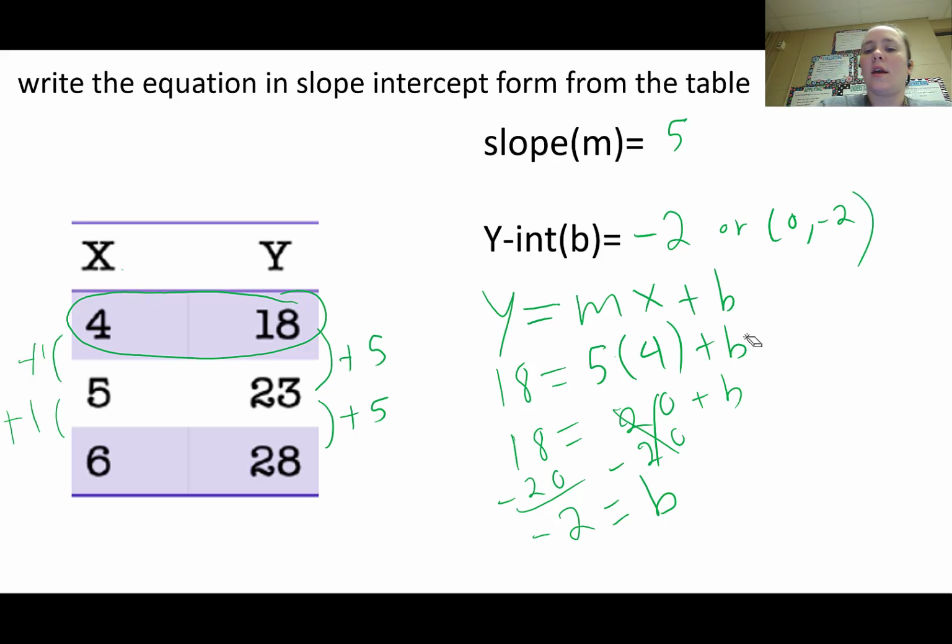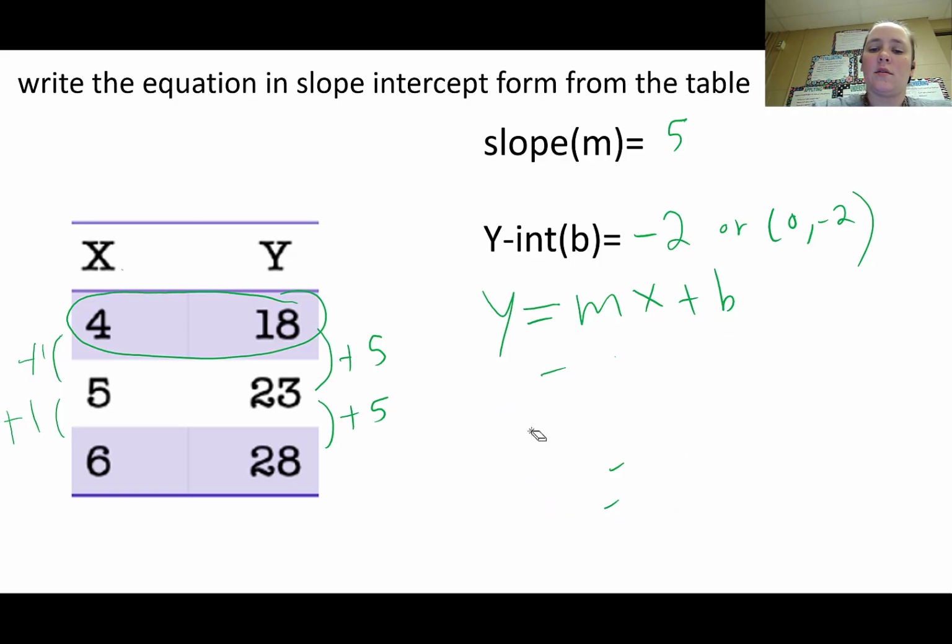All right, so now I can actually plug in to my equation and actually write the actual equation, because here all we did was find our b. That is not our final solution. All right, so I'm going to erase this so I have space to write. So now I get y is equal to 5x minus 2.